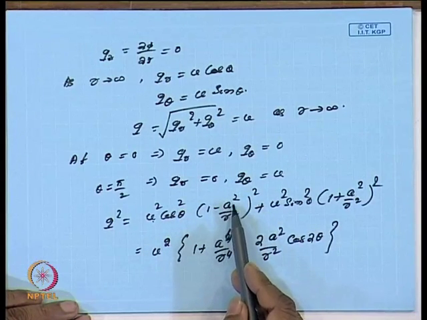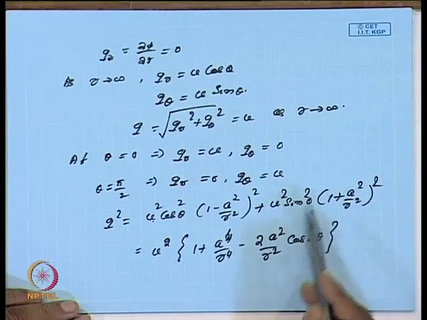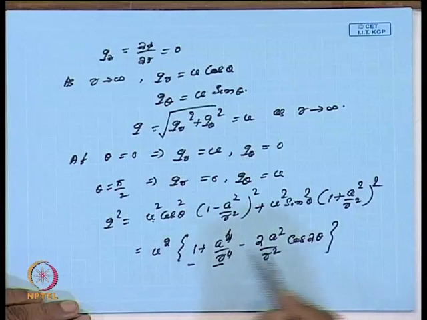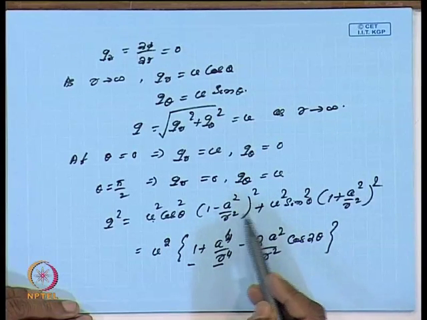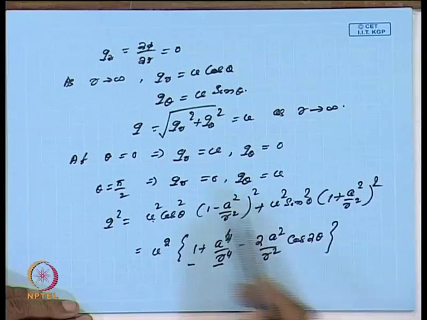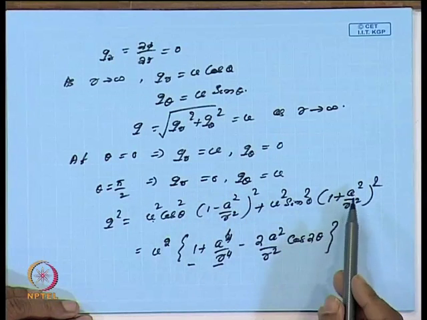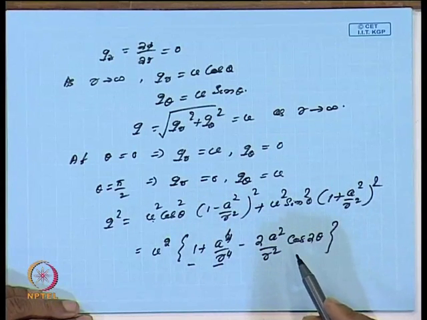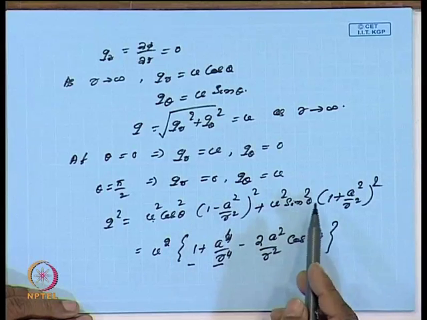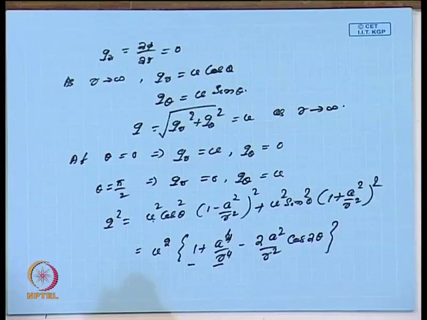Because you will see that u square times sin square theta plus cos square theta is 1. Then if you look at this term, a fourth by r fourth u square cos square theta, and this is a fourth by r fourth u square sin square theta, so that will give you this one. And then here you get minus 2 u square a square by r square; here it will give cos square theta, here sin square theta, so sin square theta minus cos square theta, and that will give you minus cos 2 theta.